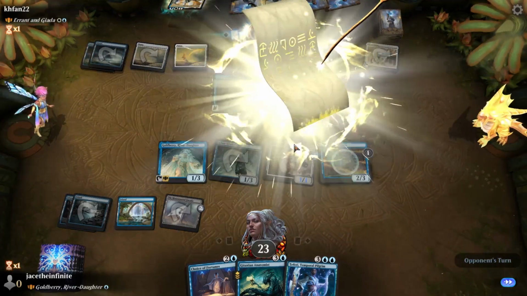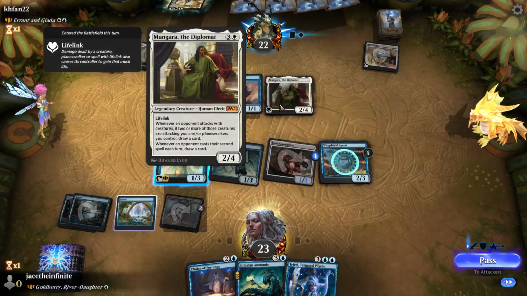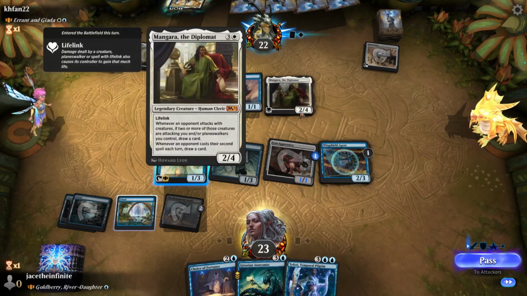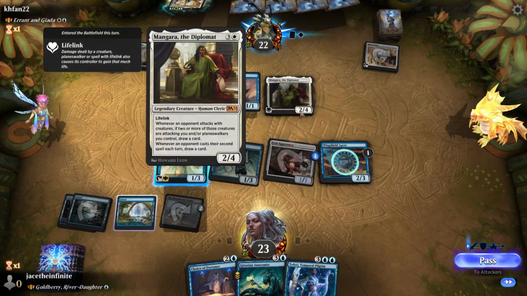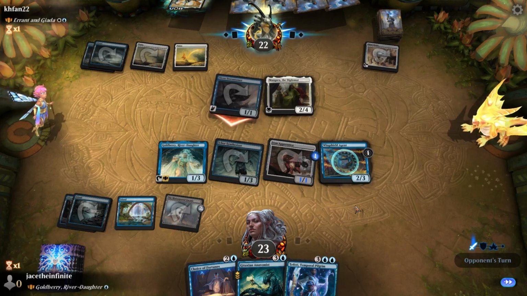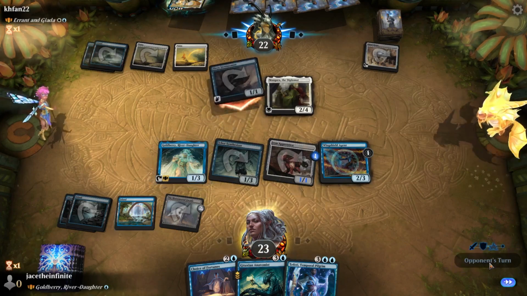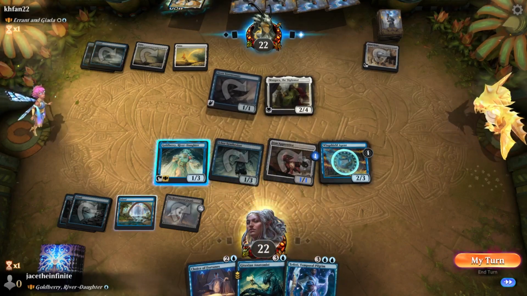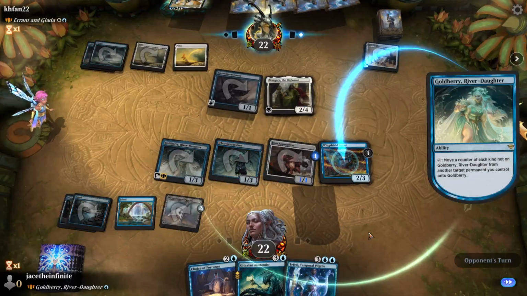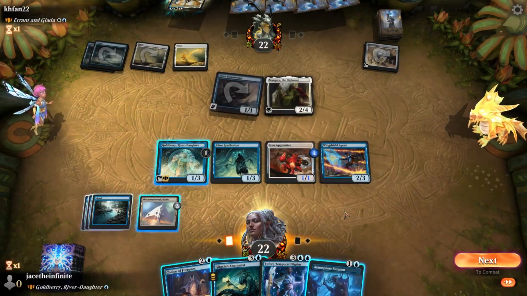Mangara, got a diplomat over here. What do? If two or more creatures are attacking, whenever an opponent casts their second card each turn, you draw a card. Okay, so you get to draw cards off of me. Swunking down on you. Here you go, I'll take that. Take that one here. Thank you. I also would like to take this shield away, yes. Suck the shield right off of you. Take the shield.